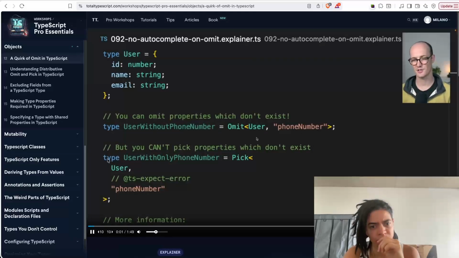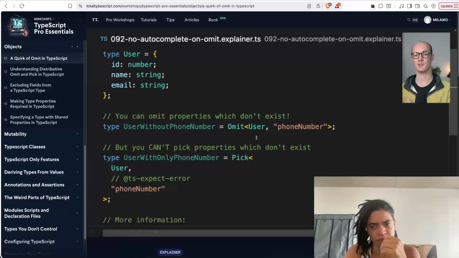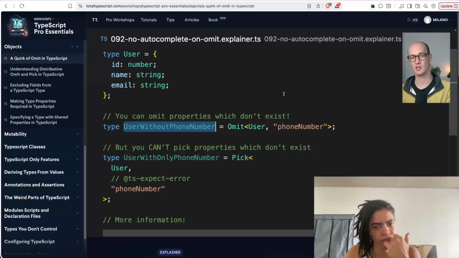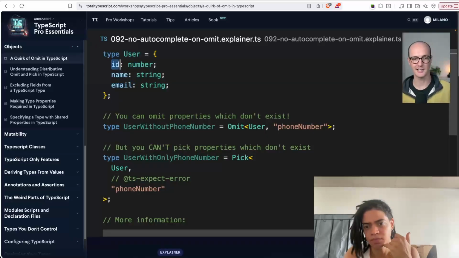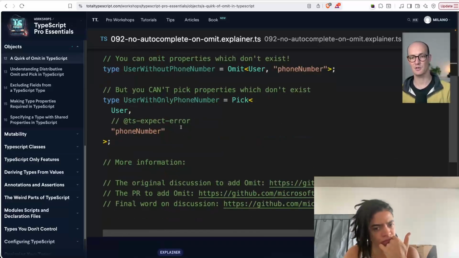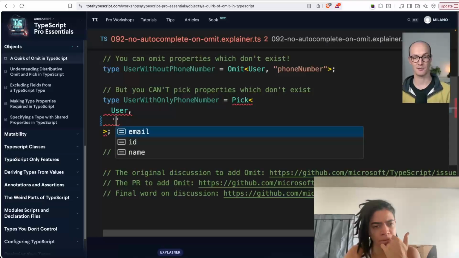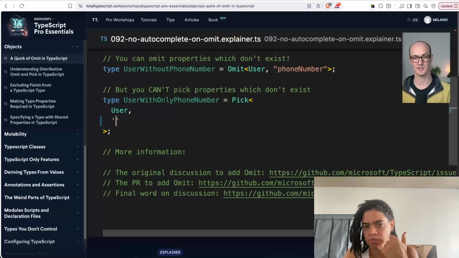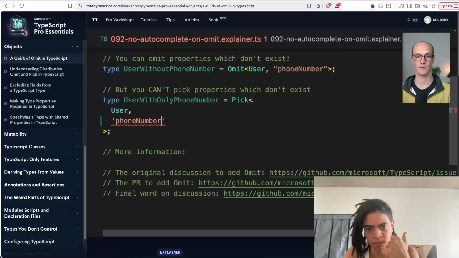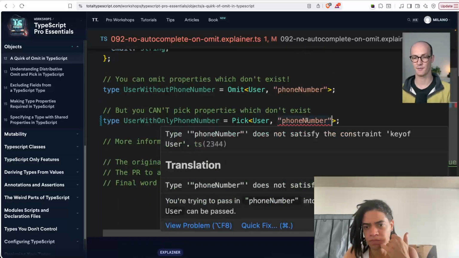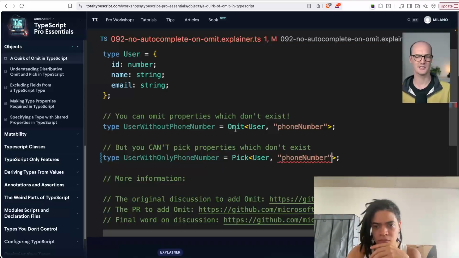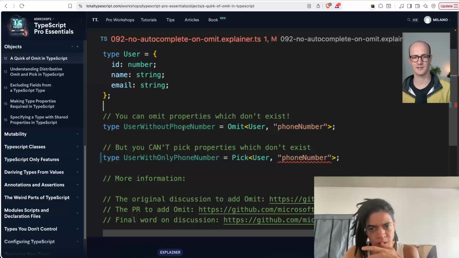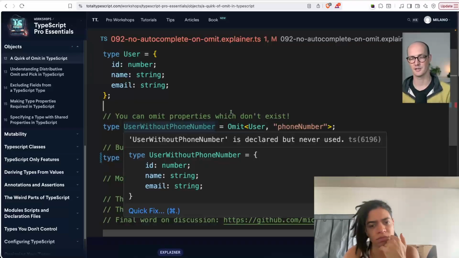I wanted to show you an interesting little thing with omit, which is it's possible to use omit to omit properties which don't exist on the object. With pick, we saw that we've got a user type at the top. We've got ID, name, and email. And with pick, you can't pass in stuff that doesn't exist. So we can pass in email, we can pass in name, but we can't pass in things like phone number. This will error and say phone number does not satisfy the constraint keyof User, and keyof User means the keys of user: ID, name, and email. But if we do exactly the same with omit, you notice it's fine, it's happy, and it returns the same type as it got in.